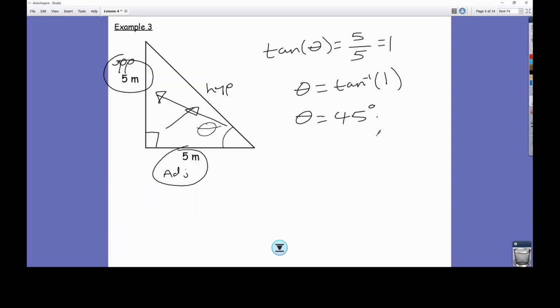Now, is that a sensible answer? Well, I should think it is, because 45 degrees is exactly halfway to 90. If I start here and draw a dotted line at the top, we can see that the angle has to be halfway between 0 and 90. It has to be 45 degrees in order for the base of the triangle to be the same as the height. It's the only way it makes sense. So we can see this is quite a sensible answer to be getting. It's always good to check your answers and make sure they're sensible, and that is a good example of that.